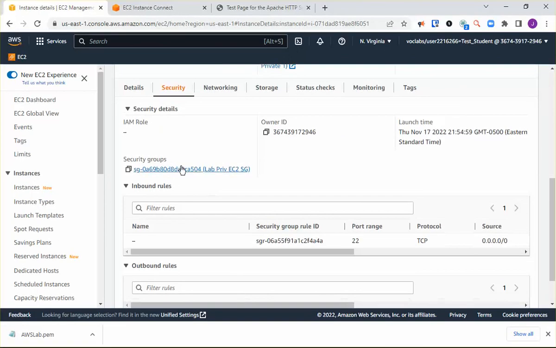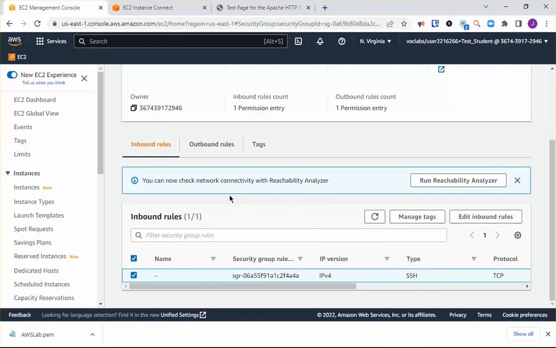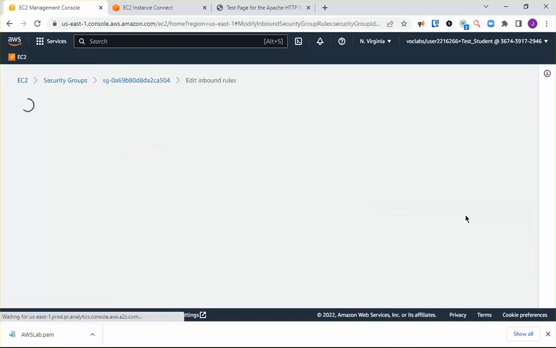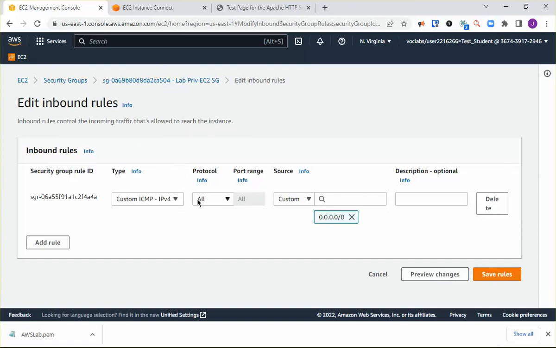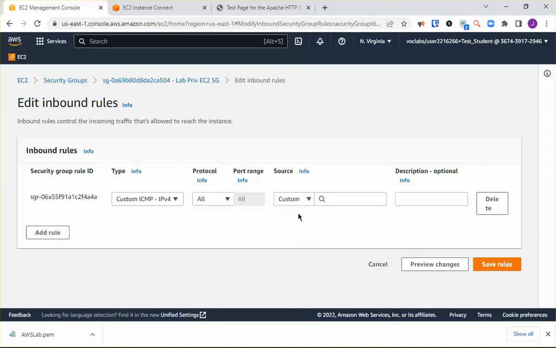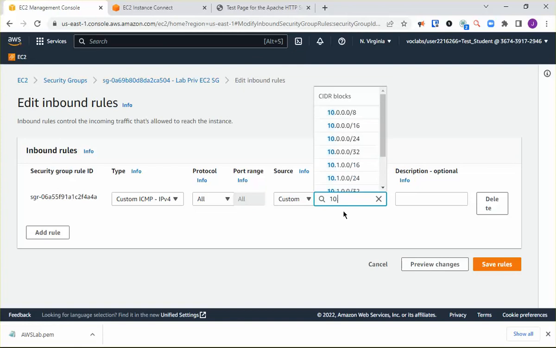So this is the security group, and I can try to edit inbound rules, and select ICMP. This is pinging, and I can say that I want to allow pinging from 10.0.0.0/16.